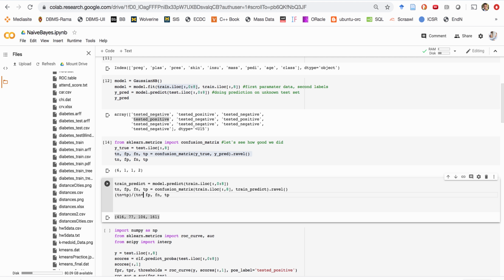Here I'm just trying to see my accuracy. I'm just trying to show you my accuracy. That's the only goal. But again, this is training accuracy. I'm trying to show you guys. Okay, so it looks like I have 76 training accuracy.